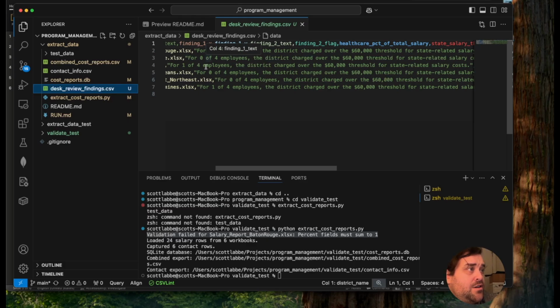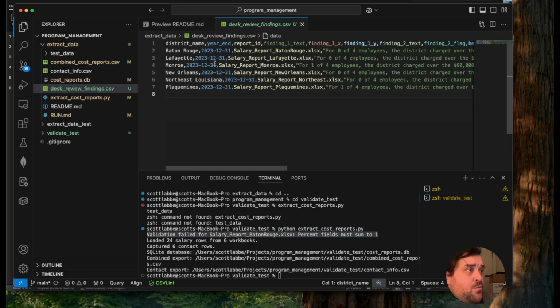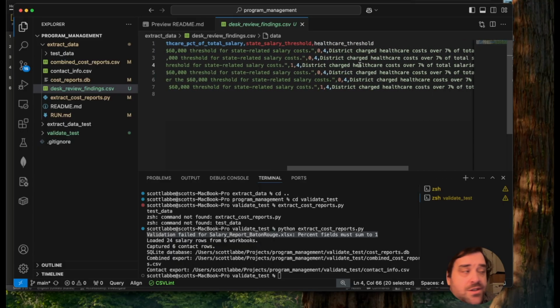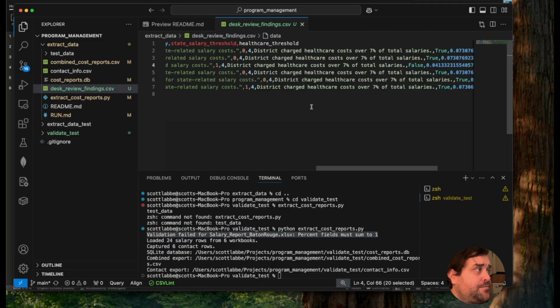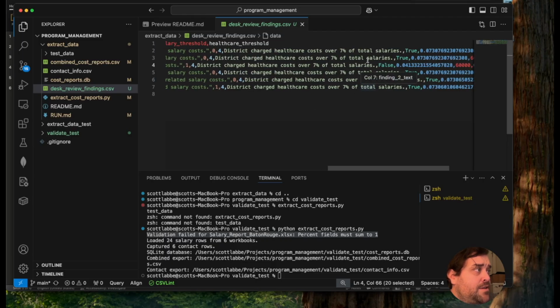So you can see here these first two have 0 for employees, so there were no employees over $60,000, but when you get to Monroe, it has it for 1 of 4 employees. We have someone charging over $60,000. We also have the counts over here, and it looks like every single district charged over 7% of total salaries to healthcare.